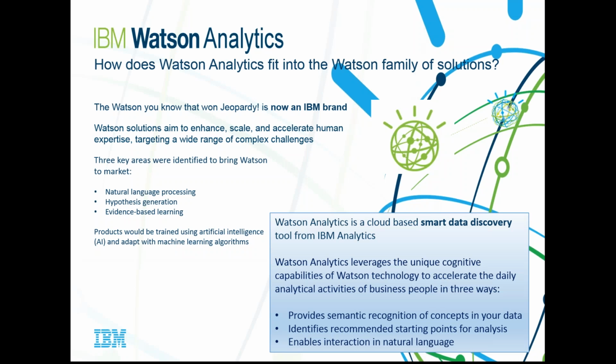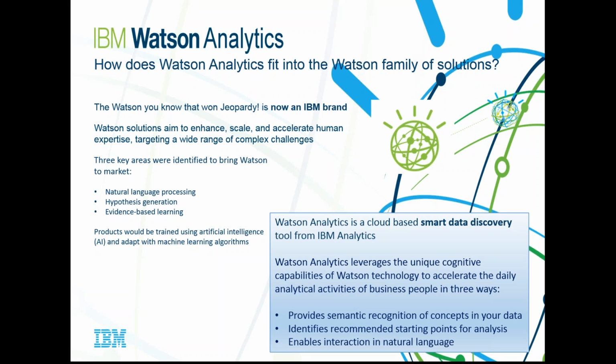And really, what it's about is to accelerate our human expertise and be able to go through data and address these complex challenges associated with us. There's three key things that are unique to Watson and also the Watson analytics that we're going to look at. Natural language processing: you'll see how you'll be able to type in natural language English what my business challenges are, generate hypotheses out of the data, and then have evidence-based learning that comes out of that.